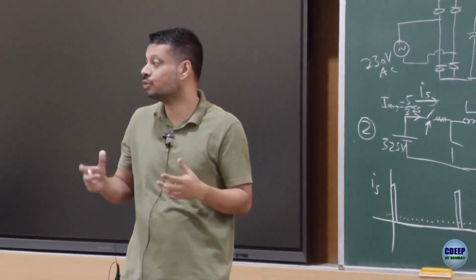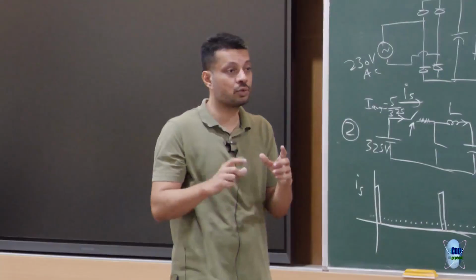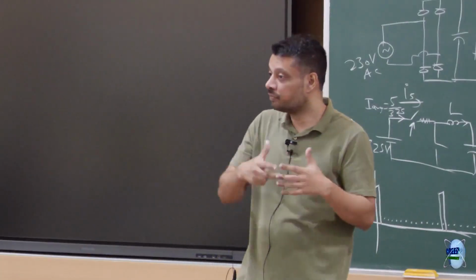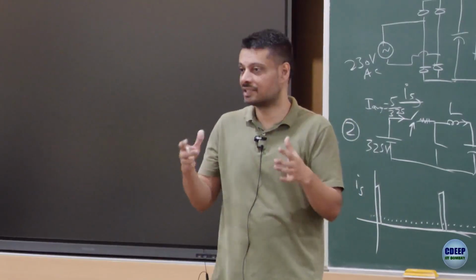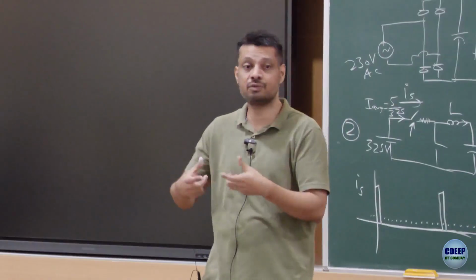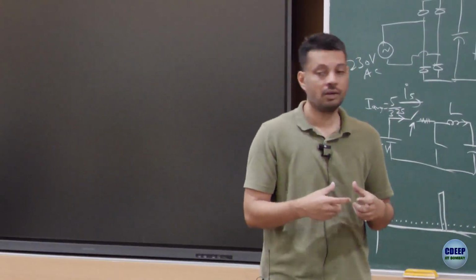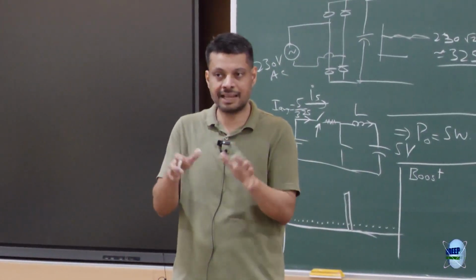So there are different ways you can use the same transformer which we have used previously, but now those transformers are not seeing low frequency, they are seeing very high frequencies. And there are various circuits, like we saw 2 circuits, buck and boost, which didn't have a transformer, but there are various circuits which use those transformers to do the overall buck and boost action. So now we'll see 1 or 2 of them. The basic principle is the same.